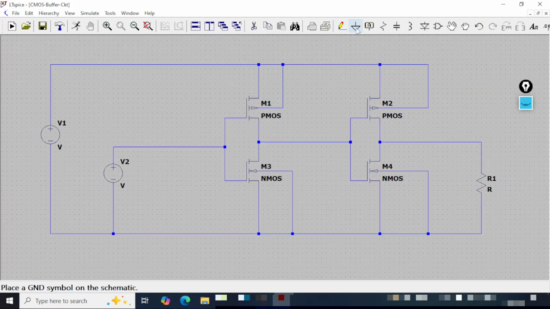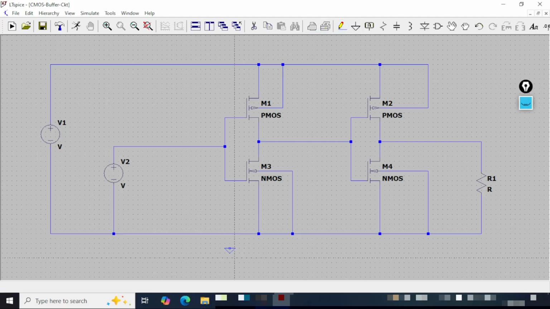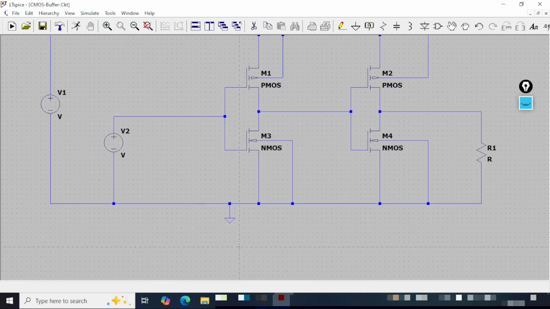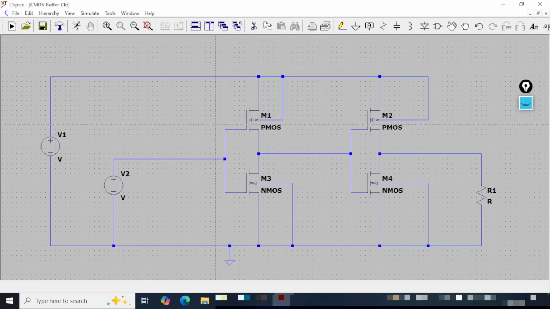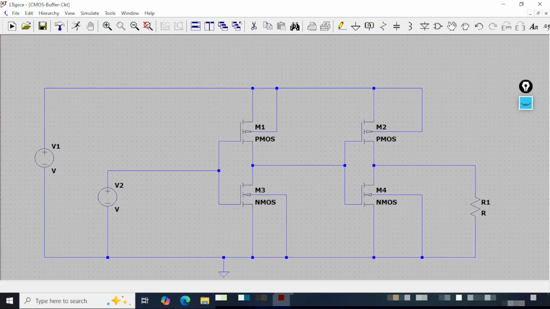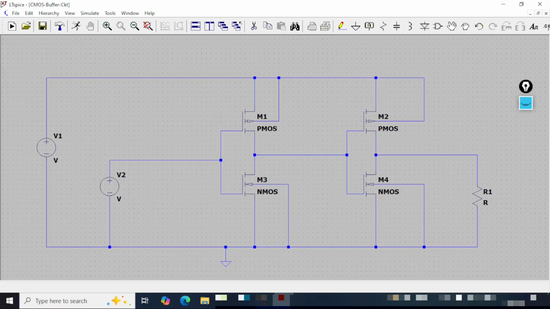Now one thing remaining, I'll click the ground to place the ground. Right click here and I'll again click the wiring and I connect this ground with the ground line. So I'll click save. Now right click to vanish it. All the things in this buffer circuit are placed. That means all the placeholders are now done. Now I will give the values one by one.